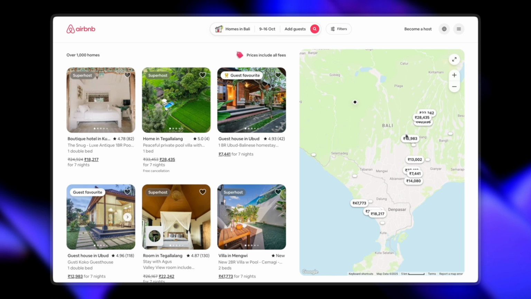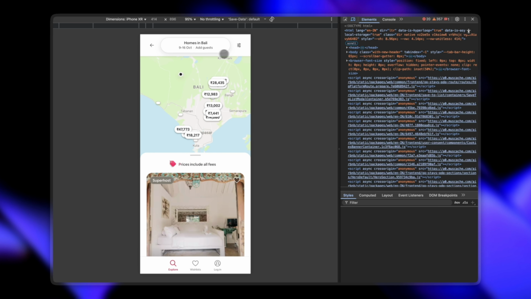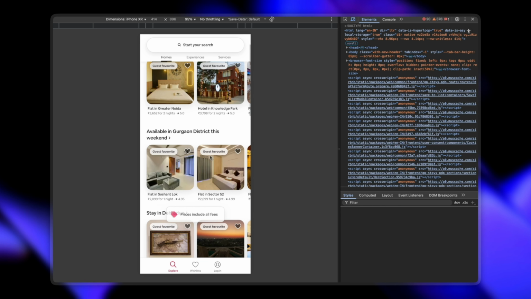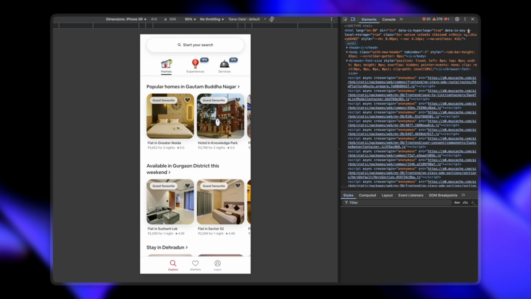Now for desktop, it's slightly easier because you also have the hover interaction where you can easily suggest what is clickable and what is not. But if we go to the phone version, let's just open the phone version. I'm going to go here. So here on phone, you don't really have any hover interaction. So from seeing the screen, you have to guess what is clickable and what is not. And if you see, there's this arrow. So there are these little things that tell you that this is clickable and this is not.